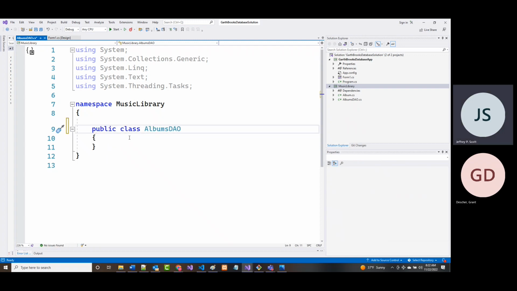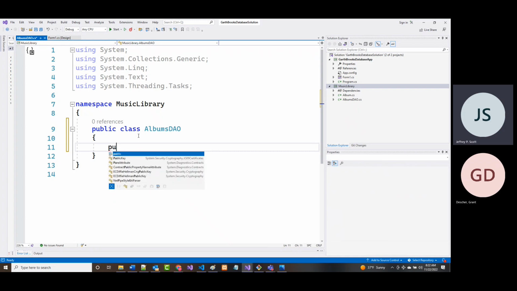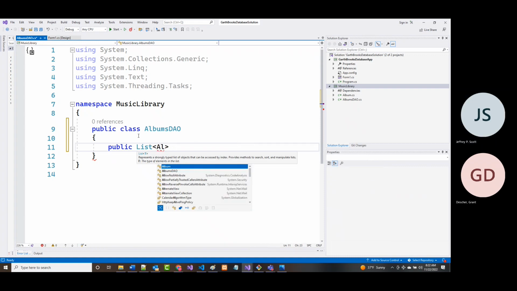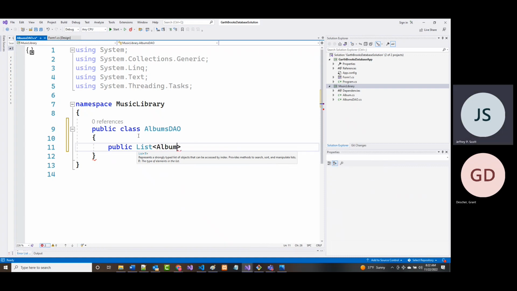And like I said, this is similar to where we had that song manager class that I showed you in the link thing that we did. Not exactly the same, but it's very similar. So I'm going to actually make this public so that I'm able to manipulate it all over the place. It's going to be a list of type album. And you'll notice right now the IntelliSense is kicked in and it put that in for me. We will call it albums.